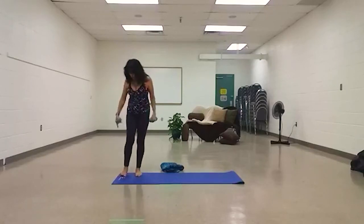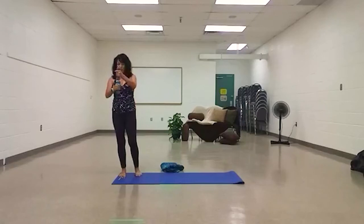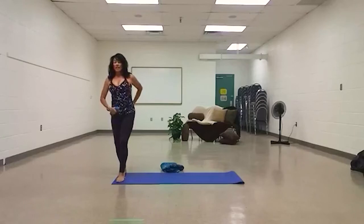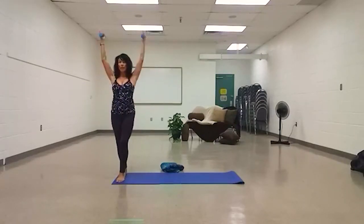We're going to put the outside edge of our foot at the back, and the other foot is going to go heel to toe. If it's too hard to balance, stagger those feet a little bit. Now, knees are soft, tailbone tucked under, belly to spine. Turn the thumbs out, shoulders down, come up, and reach it out and down.